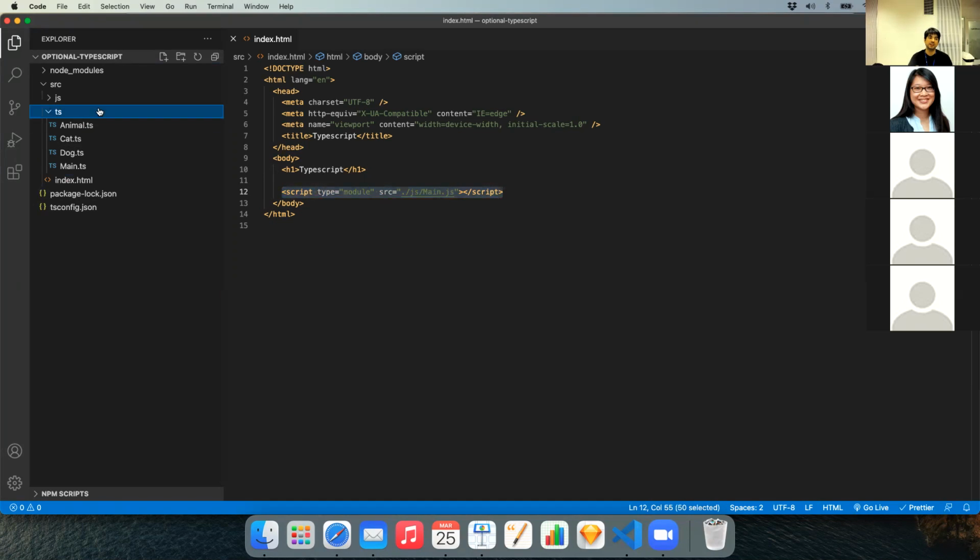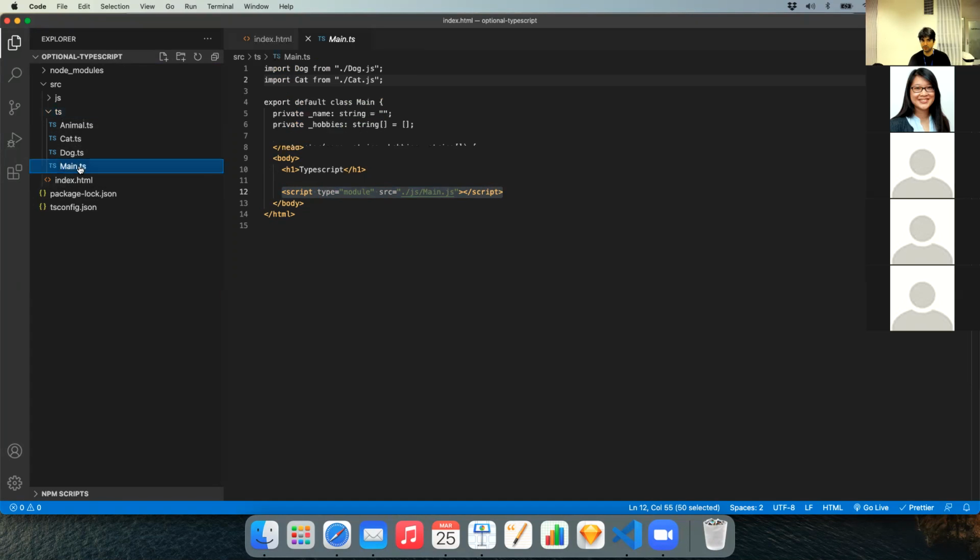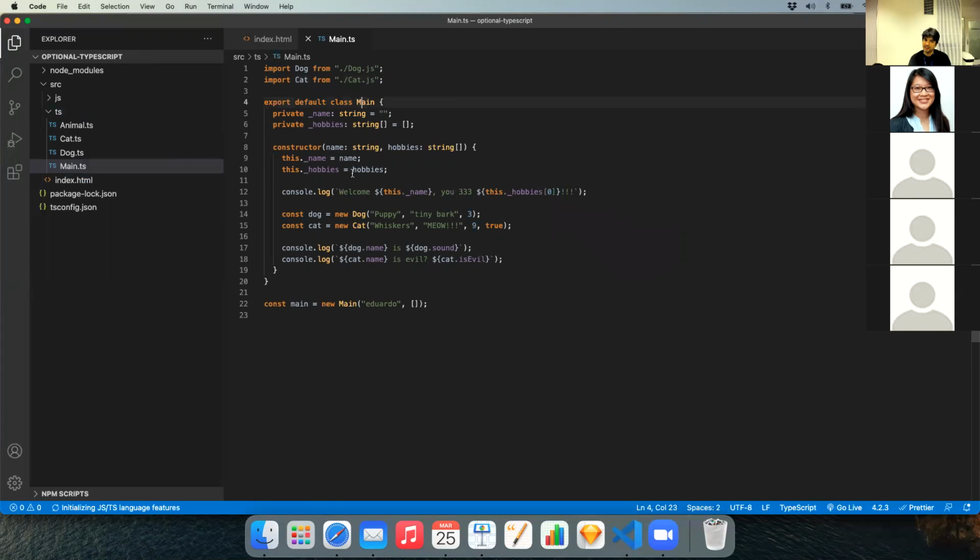In this case, you can see that I started to use uppercase names because these files represent real classes. And these classes are importing files. This class, for example, main, has a constructor. We are not faking the constructor anymore like we did in JavaScript, where we create a function called start or init.